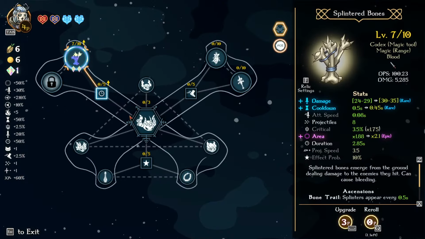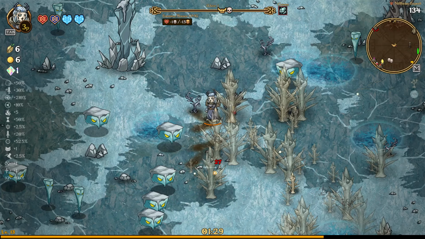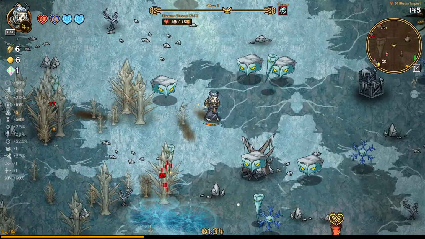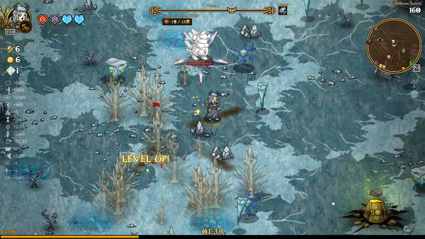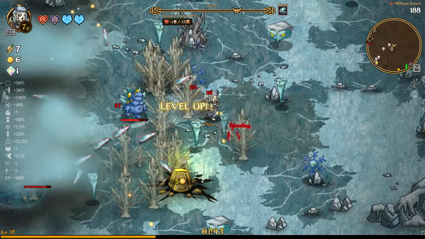Oh, I might want to grab the ultimate so I can start stacking that up. Need another 2 points for that. That should count as a summon for the bone ascension thing. I could grab that now that I have some gold. There's so much stuff I can't even move.